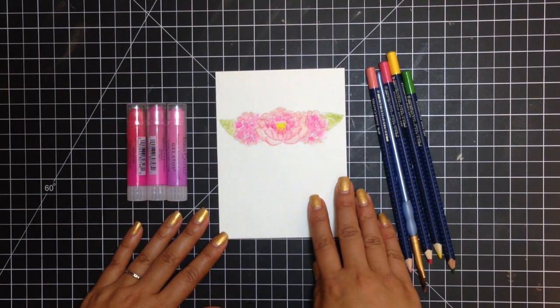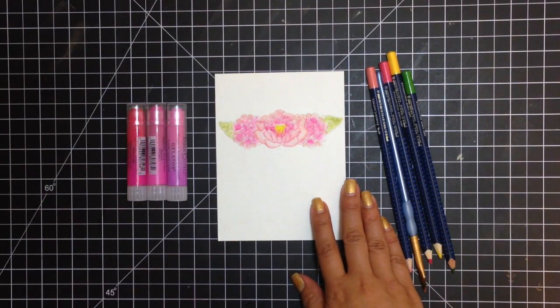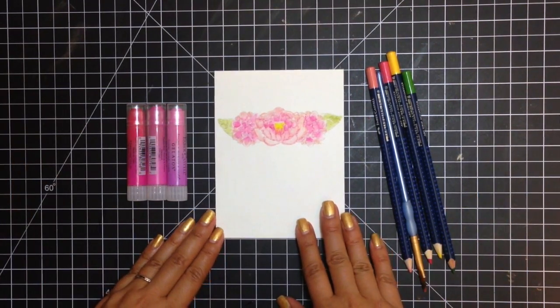You don't have to do that if you want it to look like a true watercolor, and that's the whole point of no line coloring, is to make it look like a real painting. So that was my technique, and I'll show you the finished card in a little bit.